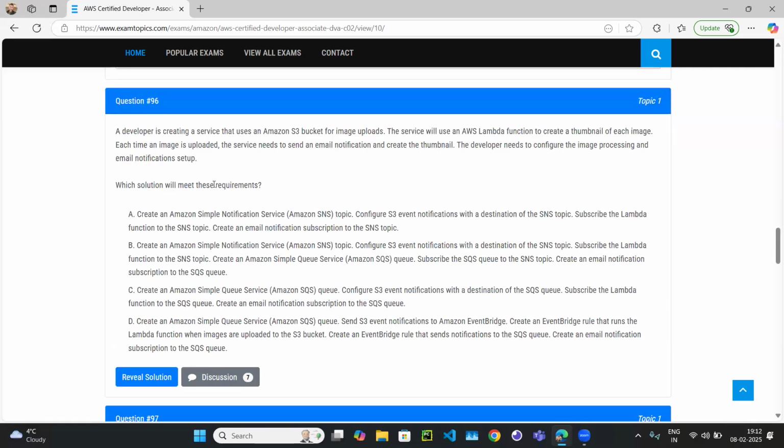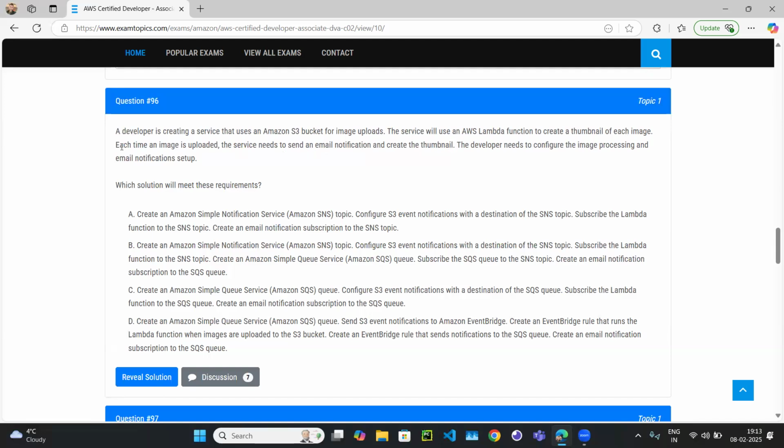Question number 96. A developer is creating a service that uses an Amazon S3 bucket for image upload. So we are uploading some images to S3. The service will use an AWS Lambda function to create a thumbnail of each image. So we have the Lambda function. As soon as we upload an image, a Lambda function is going to be called so that a thumbnail of that image is created. Each time an image is uploaded, the service sends an email notification and creates a thumbnail.